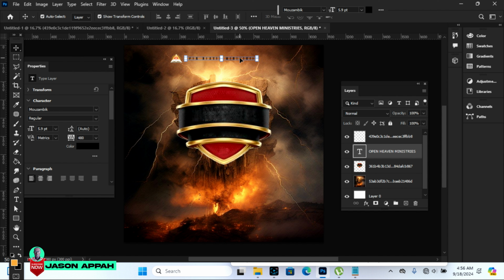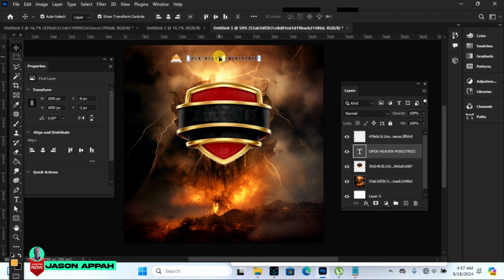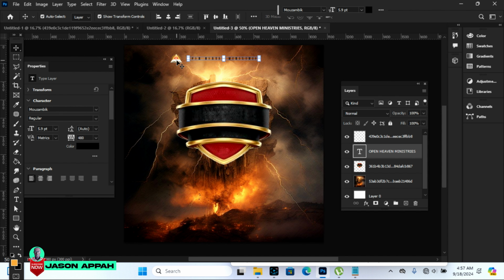So I want to fit this one in the middle, so I come here, these three dots, I click on it, come to the selection, click on canvas, then the align, I'll click on the middle one. Now I can confidently say that this is the middle.